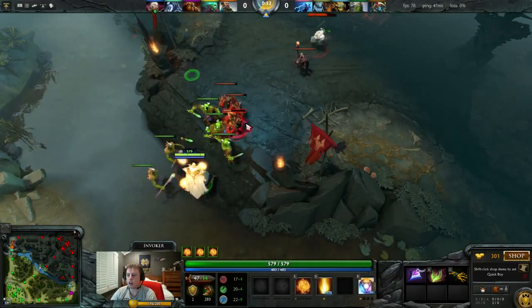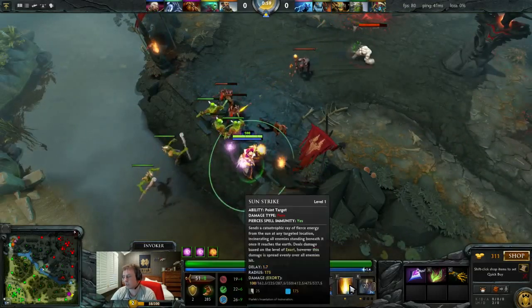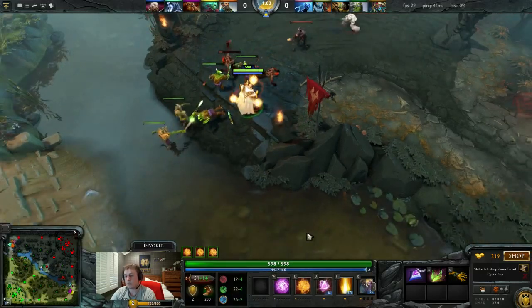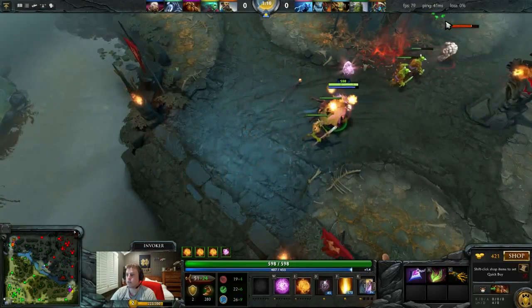But with this build, a lot of how you play, and most of the time, I've kind of pushed this wave, and that's pretty much a mistake. But most of the time, you're going to take Sunstrike at 1, and you're going to get Wex, your Wex as your next point, so that you can open Alacrity. And then once you have Alacrity, you're basically going to use Alacrity to help last hit as well as harass.